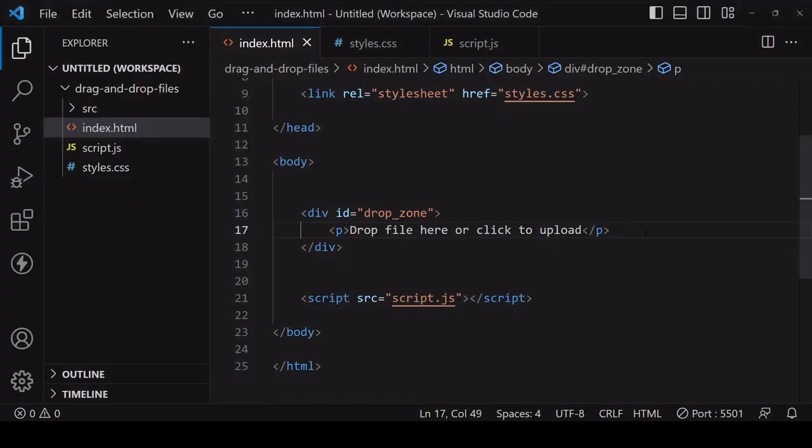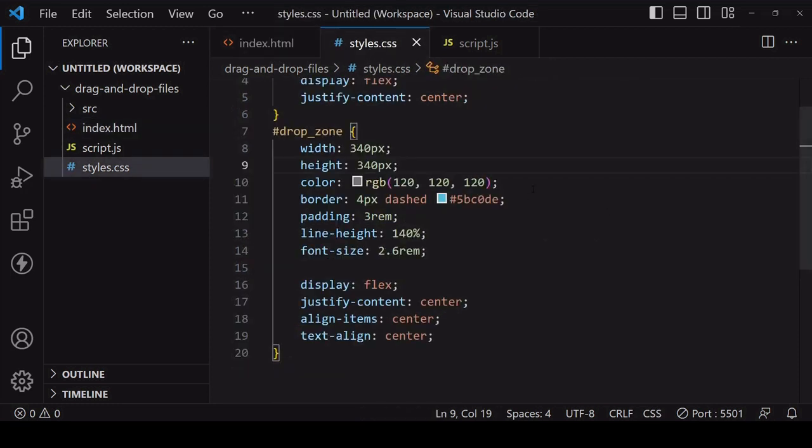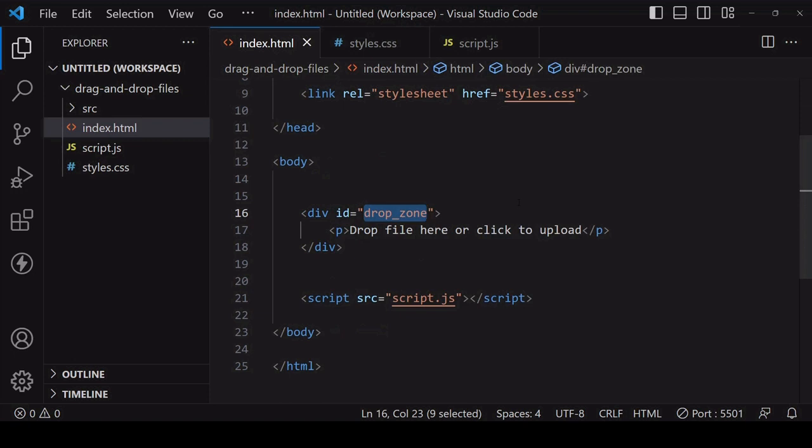So in HTML you need an element that you're going to make the drop zone. In this case, a div, and inside that, I'm embedding a paragraph element that I'm going to update with messages so the user is aware of the upload status. In your CSS, you want to set some dimensions for the drop zone, and if you want the dashed border that you saw in the preview, you can use the dashed border style.